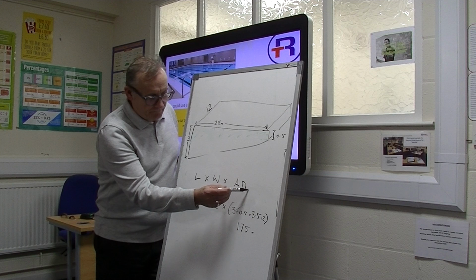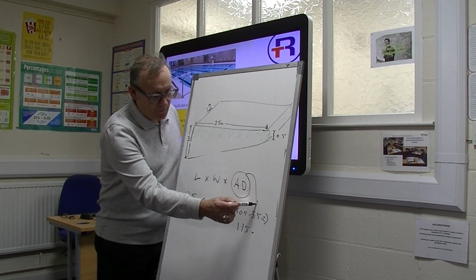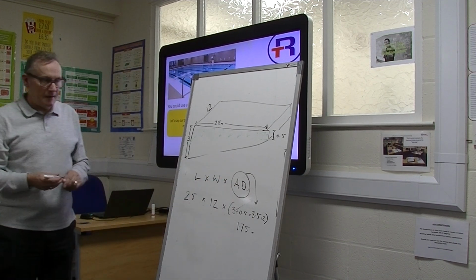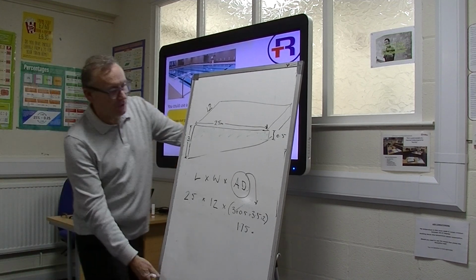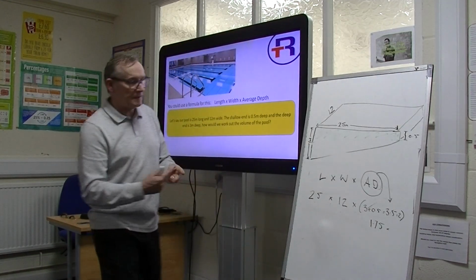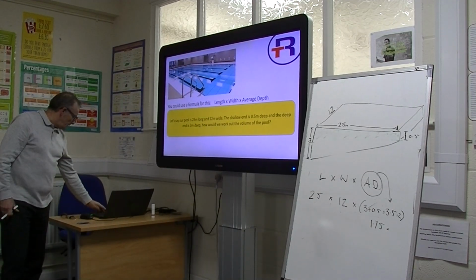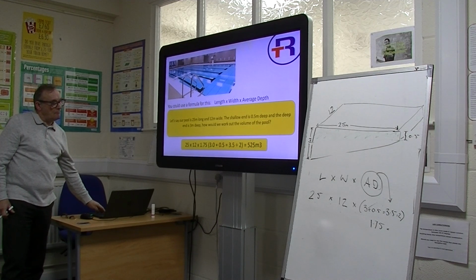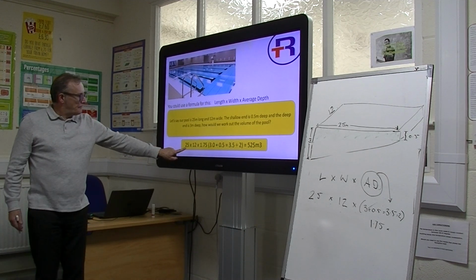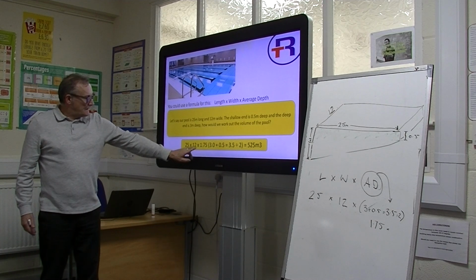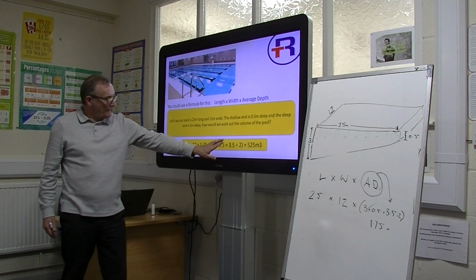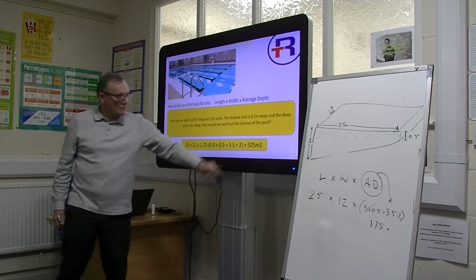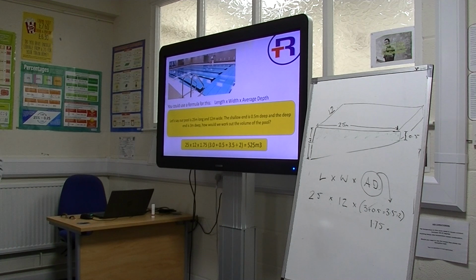This is your tricky bit, working out the average depth. It's asking you to think back to how you worked out an average of two numbers. It's like the midpoint. Do you remember when we worked the midpoint out, we did averages? We added the two numbers together and then divided by 2. Boom, there you go. Length times width times the average depth, which is the deep part added to the shallow part, divided by 2, which gives us 525 cubic metres. Does that make sense? Using that formula.